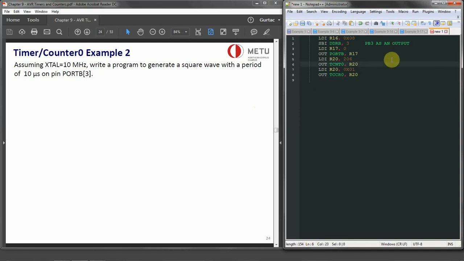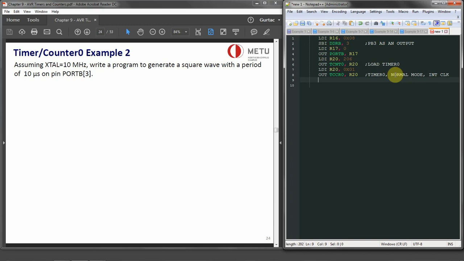Let's just write a comment as well: load timer 0, timer 0 normal mode, internal clock.